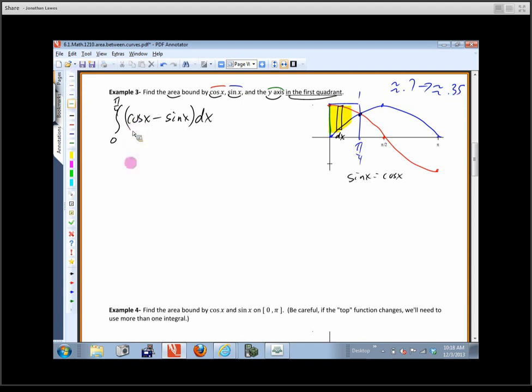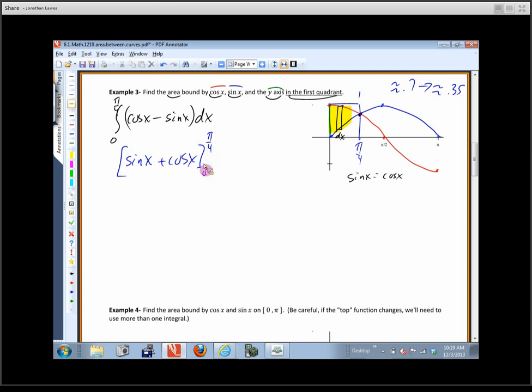Antiderivative of cosine is sine, very good. Antiderivative of negative sine? Cosine. Now, don't get too carried away. Double check and make sure you have the right antiderivative. By now, we're pretty good at evaluating definite integrals. If I differentiate sine, do I get cosine? If I differentiate cosine, do I get negative sine? Okay, is that the right answer? Yes, it is. Okay, we're going to evaluate this from 0 to pi fourths.